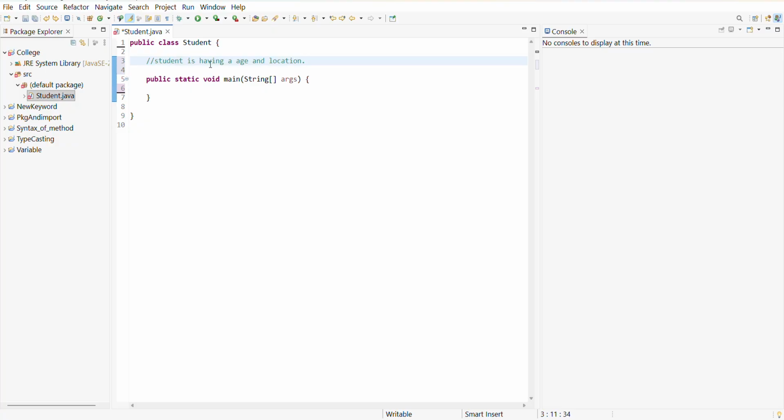In this task, what is the big thing? Only a few things are provided: a student, age, and a location. It's common sense that these are the important things, but the most important thing is the student, because all the remaining data is related to the student only.